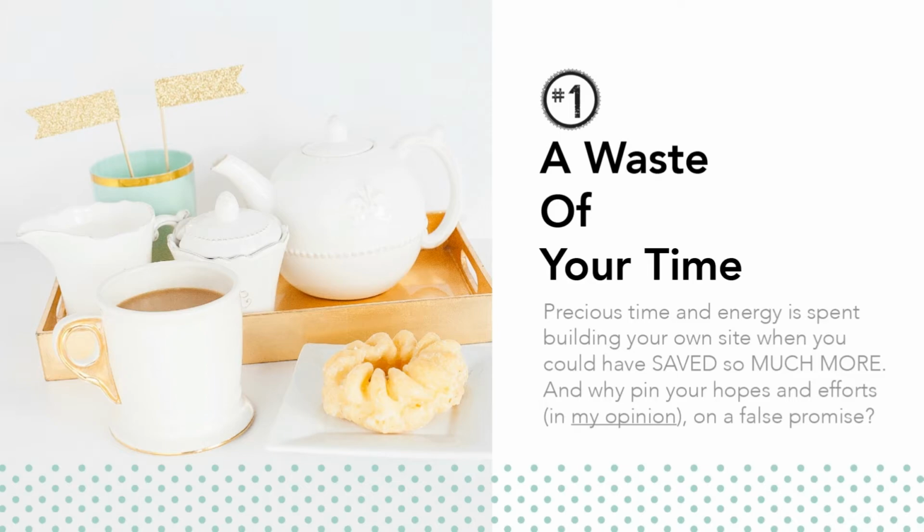Last but not least, I feel that these services are based on a cookie-cutter motto. In other words, everyone is required to fit within their stipulations and within their bounds. Who wants that? Moreover, who needs that? Well, I don't think you do. After all, you have truly been called to something bigger and greater. Shouldn't your branding and/or your website be a direct reflection of this?